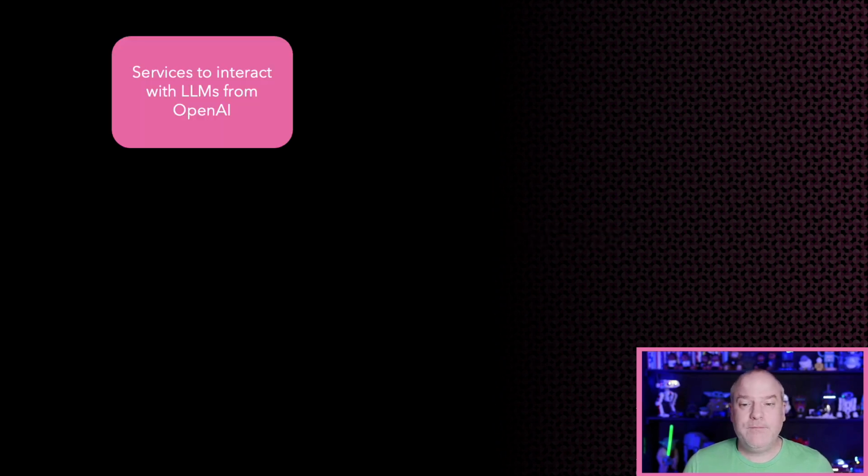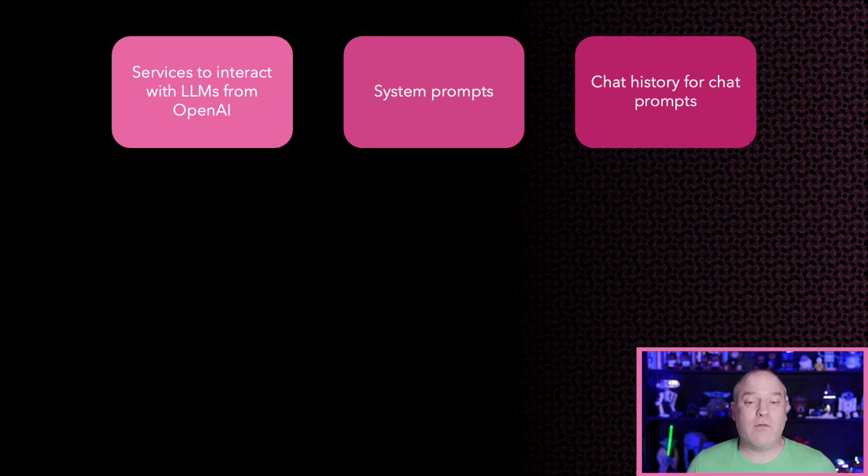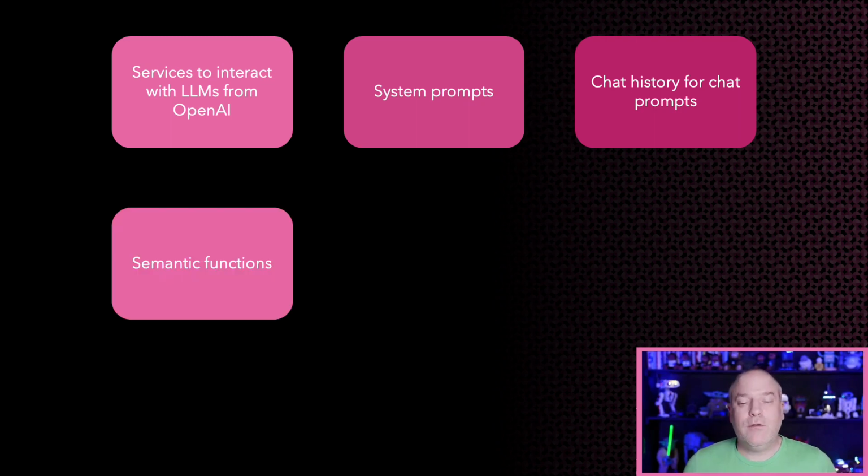So what does it provide? Well, it gives you services to interact with large language models. It's designed for OpenAI, so either use the OpenAI ones directly or via the Azure OpenAI service. It manages system prompts to pre-configure the conversation. That's kind of built in. Same with the chat history, this memory, that is built into Semantic Kernel. As you chat, you can store the history and send the whole history to the LLM. You define what's called semantic functions, and these can be things like getting user input, returning a response, or they can be extra prompts that you send to the large language model.